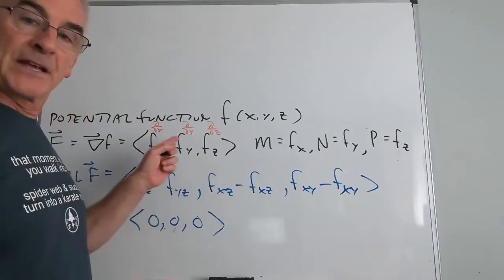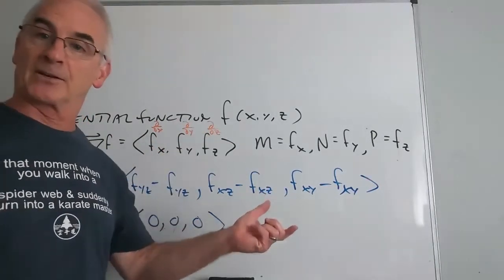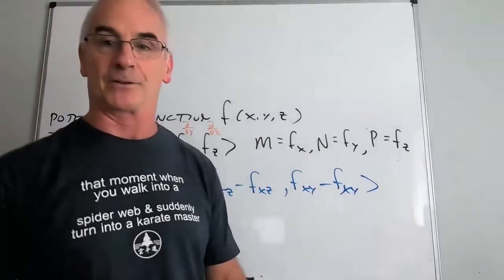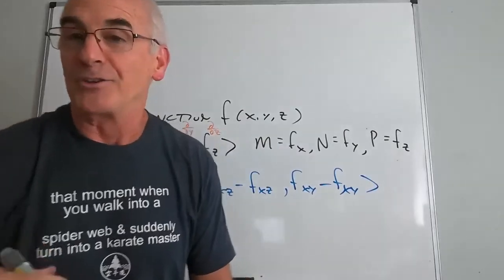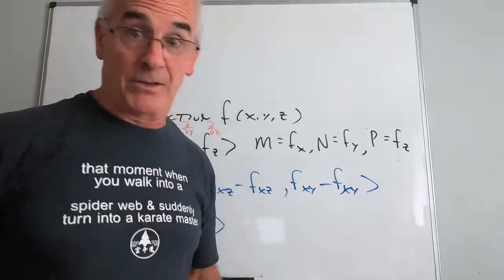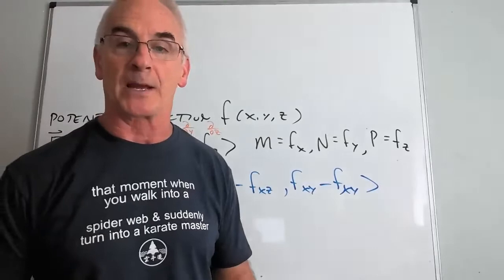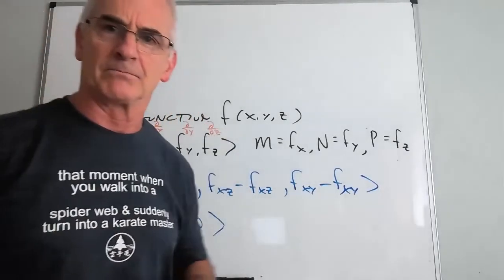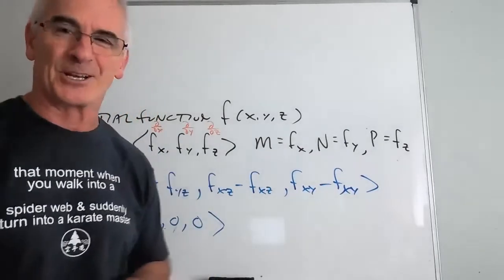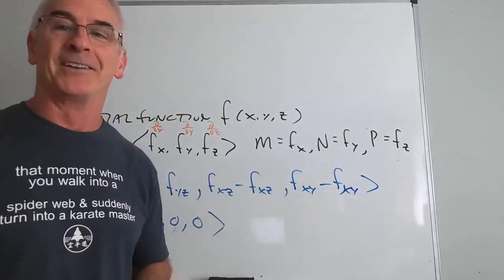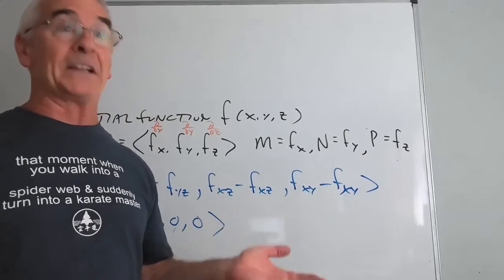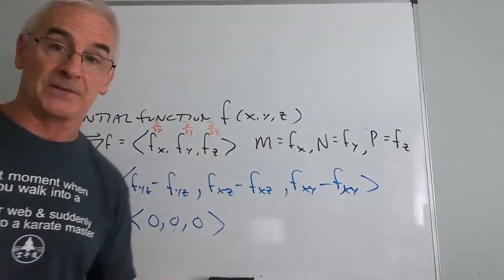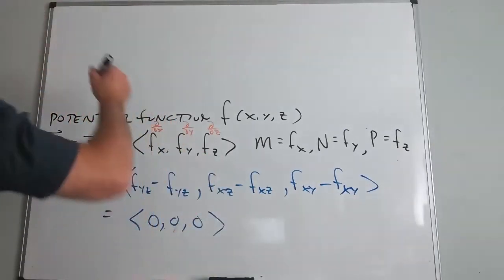Starting with any function, if I create a vector by taking the gradient of that function, that vector is conservative. That's the definition of a conservative vector. That's it. Now, does it have use in actual application? Oh yeah, conservative vectors are the most important types of vectors, but that's later. That's way in the future. That's Thursday's lecture. We're going to use conservative vectors to answer questions. So first of all, what is a conservative vector and how do I test it? Today is how do I test a vector to see if it's conservative? So let's try another one.